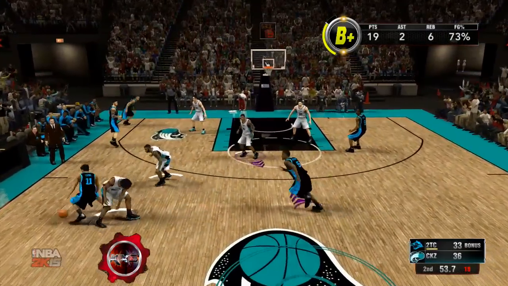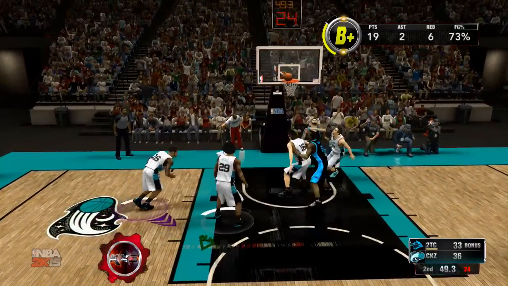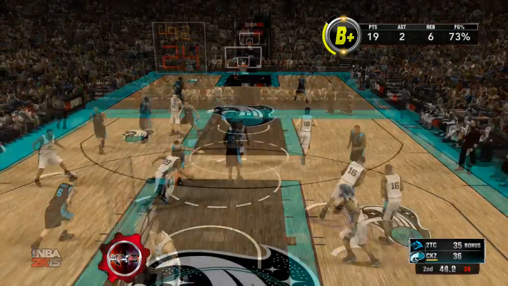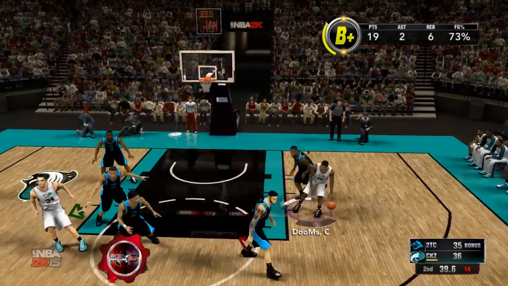That's the advantage I love, having the knowledge of knowing when to shoot on this. Because when they respect your jumper, they want to step up on you. They want to get closer to you. They want to put a hand in your face. And as soon as they think that, you think attack and get to the rack.